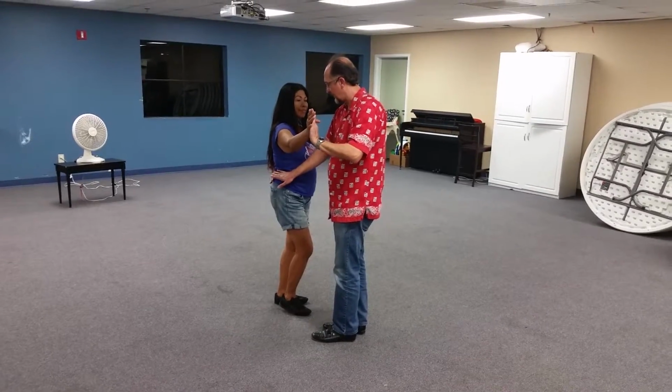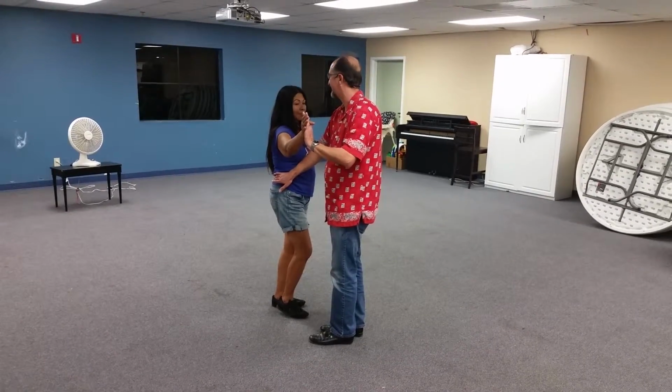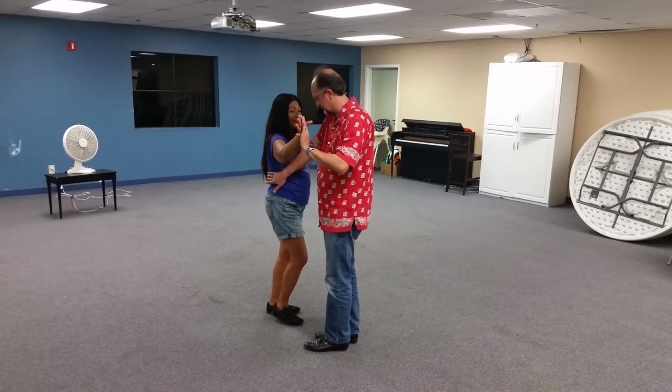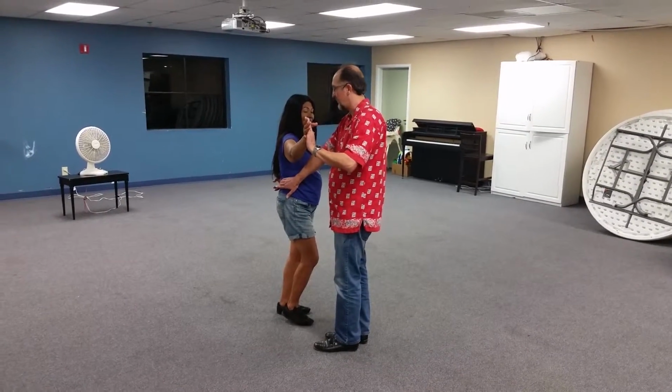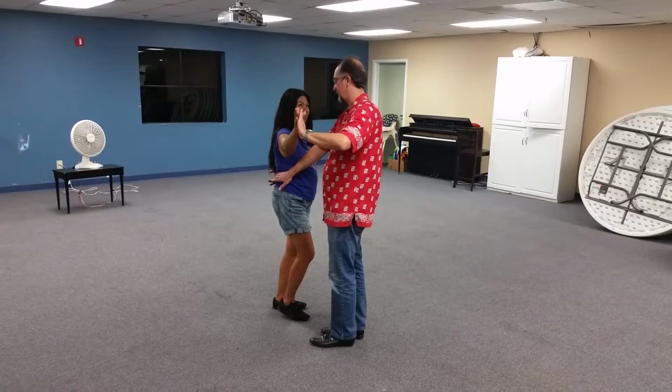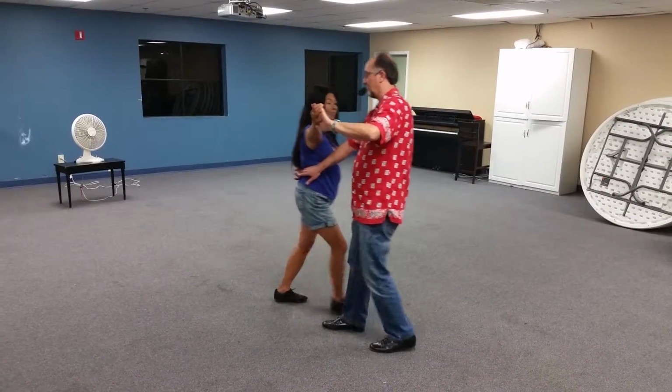If I lose the hand, I can have my hand on the hip, curled around her hip bone, please no lower, and no higher either. The kidney area is not very good for that. Okay? So with the hand, we're gonna take 2 steps. I'm either gonna just bring her back, or I'm gonna do a turn.